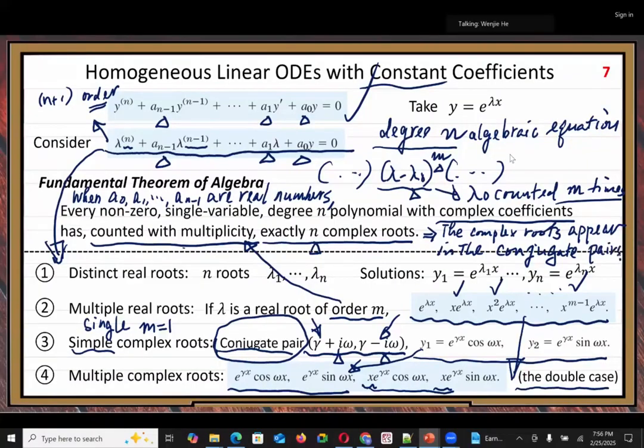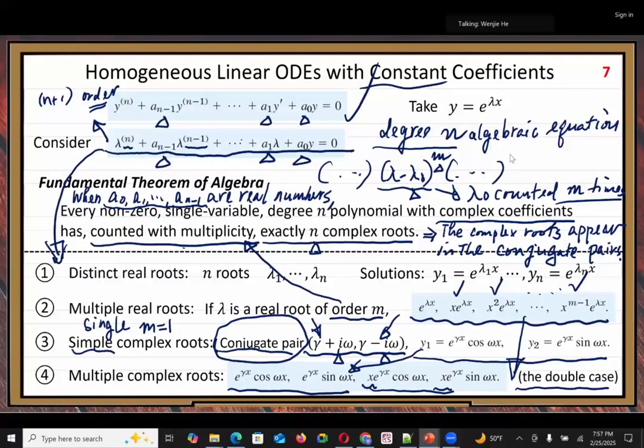That means first you look at whether the coefficients are real numbers. Most of the time they are real numbers. In our real world applications, most of the time they are real numbers. Then all the complex roots must appear in conjugate pairs. But why do I want to talk about them being real numbers? Because for the fundamental theorem of algebra, they are not required to be real numbers.